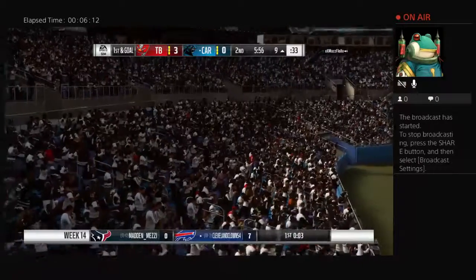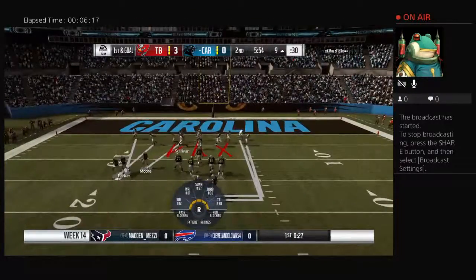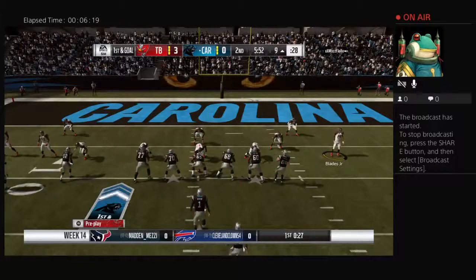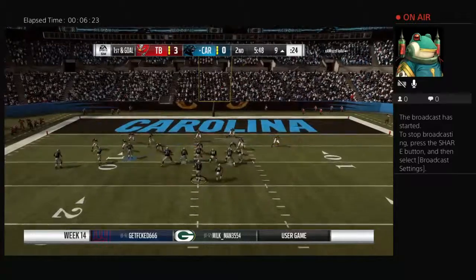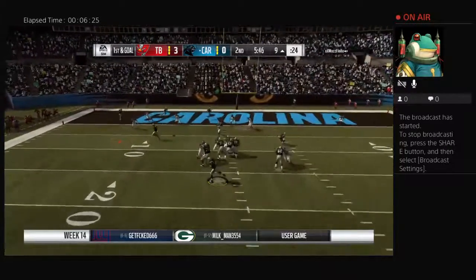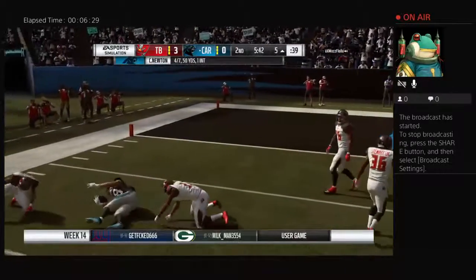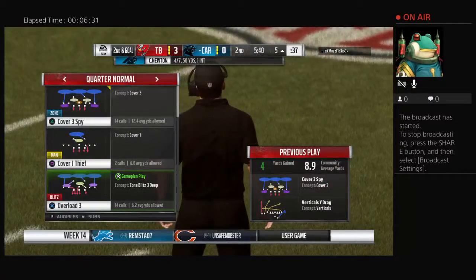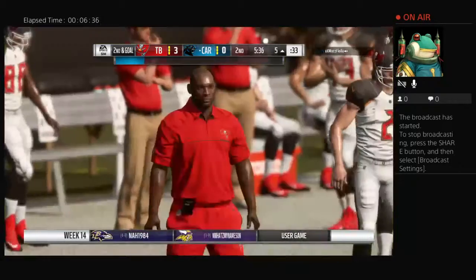Back-to-back nice plays. 12 yards that time and a 1st down. A first red zone opportunity for the Panthers thus far. They're looking at a 1st and goal from about the 9. To the air again, Newton. That's complete right around the 8. And he'll be brought down this time at the 5-yard line. Nice job defensively to hold him to 4, and now it's 2nd and goal.